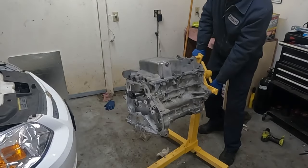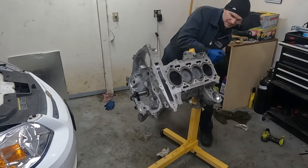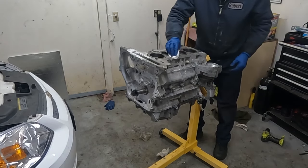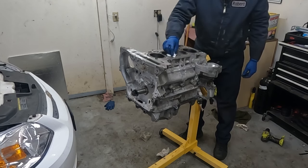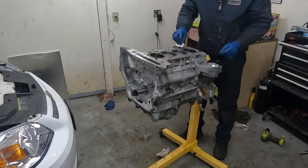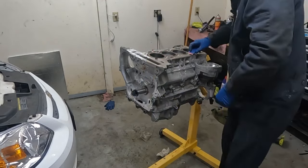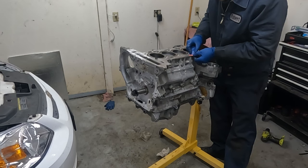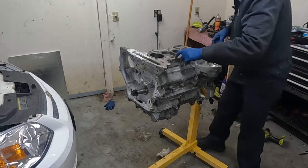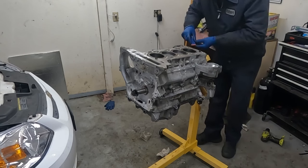Okay, let's flip this bad boy over. Perfect. Now we're gonna install the head. Just get this surface really nice and good. All right, now if there's any extra head gasket material left over from the last one, we wanna get that with a plastic scraper. We want this surface gouge free. So this is an example of a plastic scraper. We're just getting any of that old gasket stuff off. You saw when I pulled it off, it was pretty sticky. We're just getting it all off. It's just pretty much that side that still had a little of the material left over. Everything else looks really good.